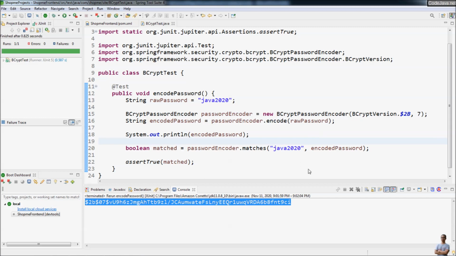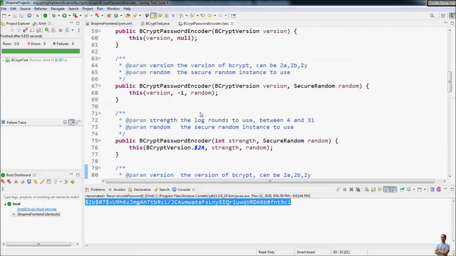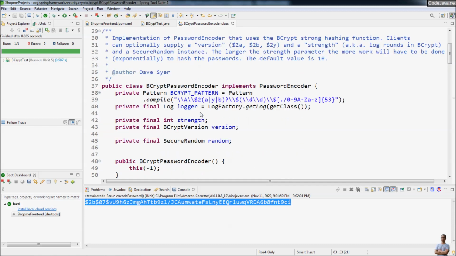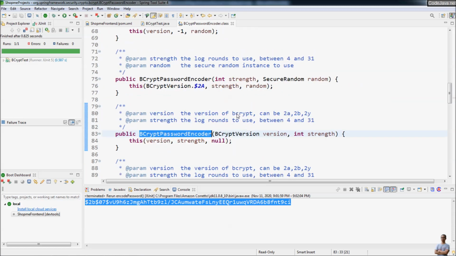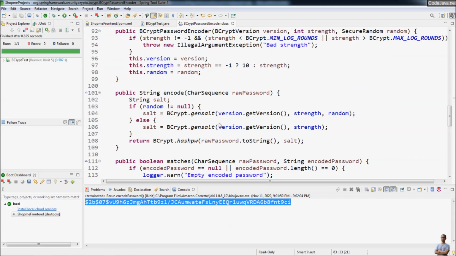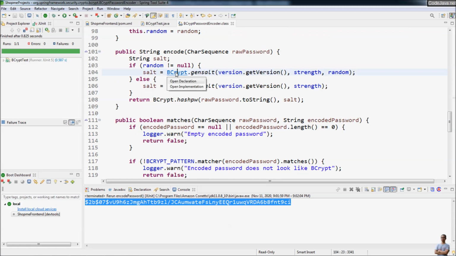So if you want to customize the BCrypt algorithm, you can use different constructors in the BCrypt password encoder here. You can see its source code to explore how it is implemented, and you can see this BCrypt password encoder uses the BCrypt class.